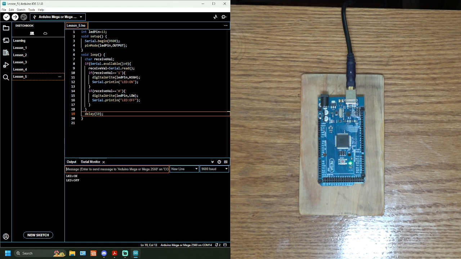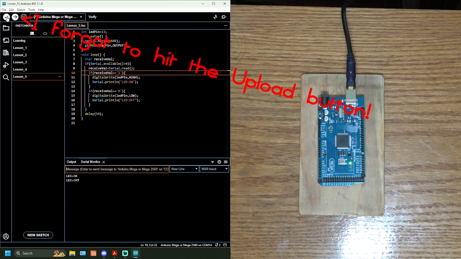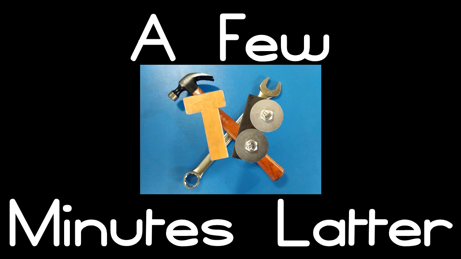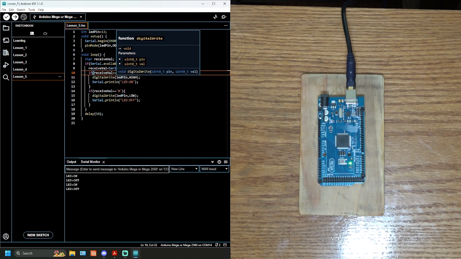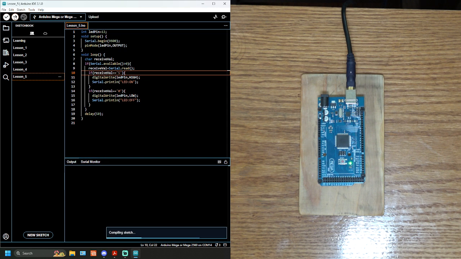So I wonder what would happen if we just say 2. Will this thing still compile? It says it did. So let's just say 1 again, and it turns on. Okay, send 0, off. What about 2? Nothing happens. Okay, let's just go to a bigger number. Upload.